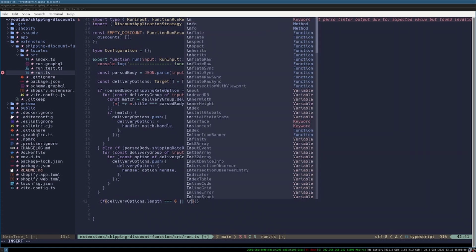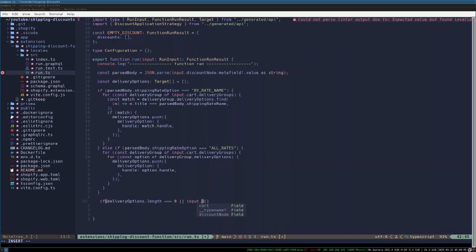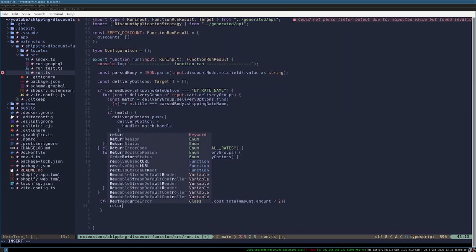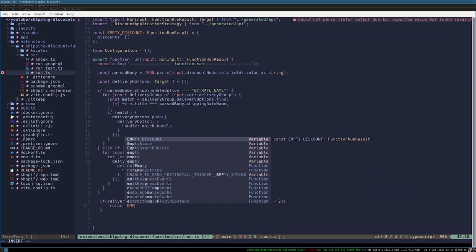Okay, you can have whatever conditions you want here, but maybe we can get a little creative here. And then the cart, let me show you how you do it. So cost, the total amount here, the cost amount is less than $2. You're not going to apply the discount, so we can just return empty discount, which is specified above.